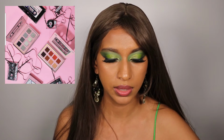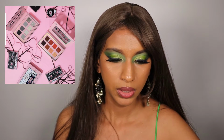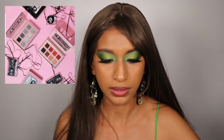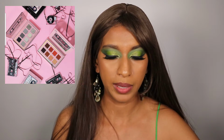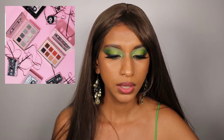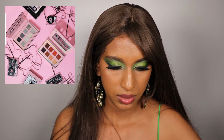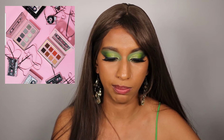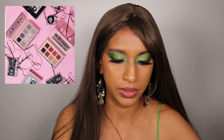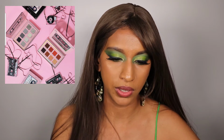When I'm staring at that gray tone palette, it looks like an old Hollywood film. That's basically what's running through my head when I look at that gray palette. And then I'm looking at the other one where you have a warmer color scheme going on. Even though I do know that if I buy this, it's definitely going to be awesome quality because I trust P. Louise when it comes to her brand, I don't feel like this is actually calling out to me because the colors are just very similar to stuff that I already have, I think. So I think I'm just gonna let this one pass. Maybe if there's nothing else to buy, I may go for these. And I think maybe also just looking at a completely gray tone palette, it's not very appealing to me.